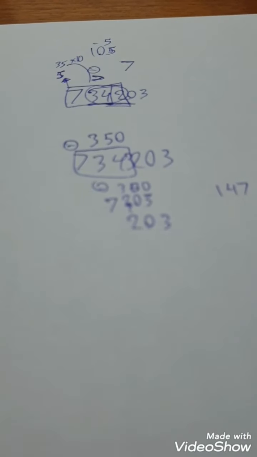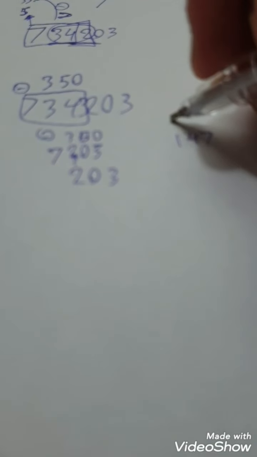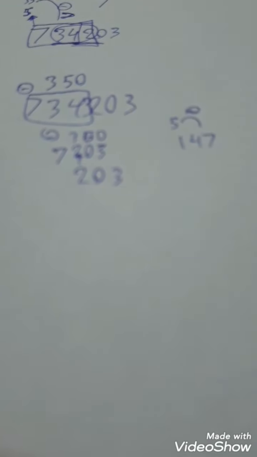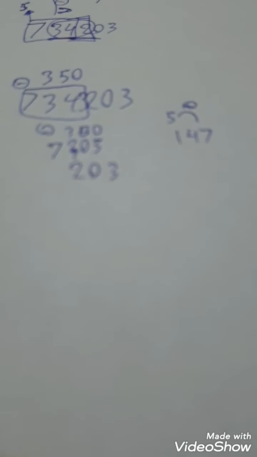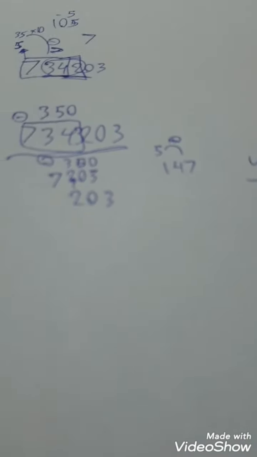147. So this one is pretty easy. Of course, this number is divisible, but anyway, I will do the steps. 1 multiply 5, this will give us 5. 5 minus this gives us what? 42. 42 is divisible by 7, so this means this whole expression is divisible by 7.